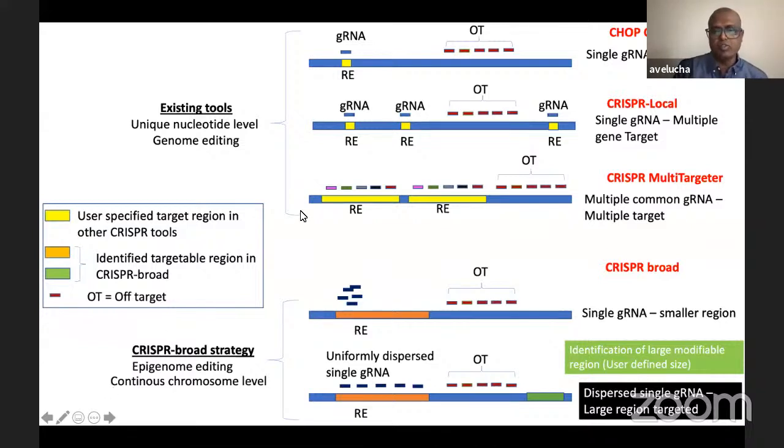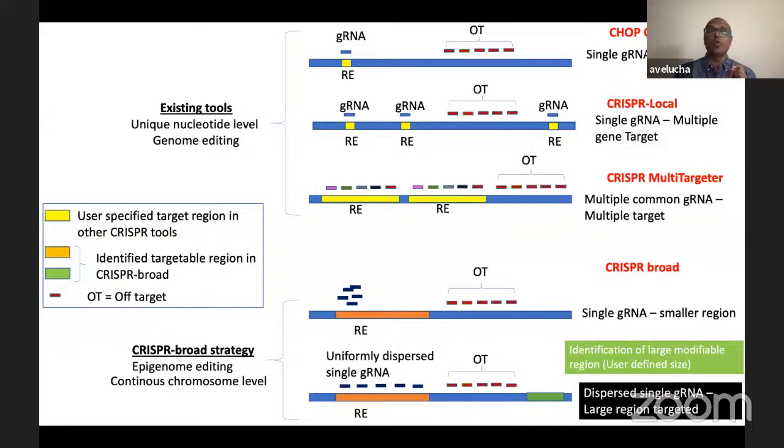For example, I'm going to give three examples of already existing methods. One is a guide RNA that can bind to only one region. That is their whole idea: you take one region and design only one guide RNA that can bind to only that region. Other people designed a second tool, where one guide RNA can bind to more than 10 regions.